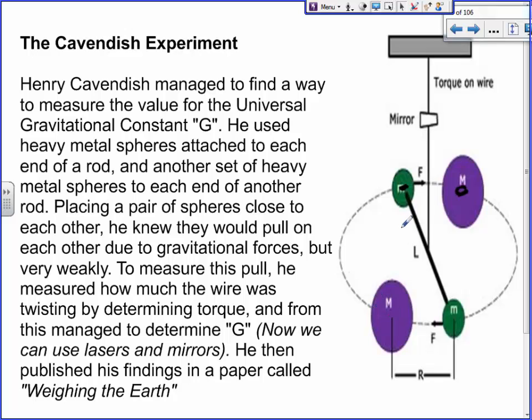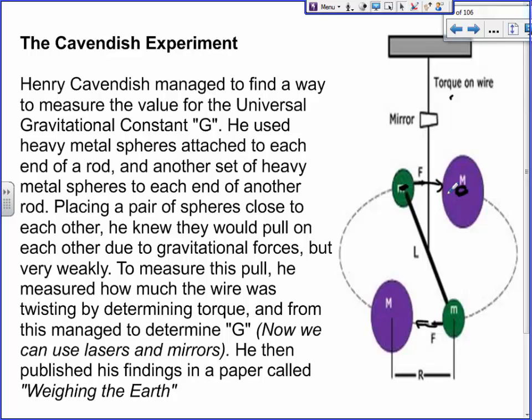Does that make sense? But because this one's hanging from a wire, this one here is allowed to move towards that one. Kind of like how you move towards the Earth. The Earth tries to move towards you, but it's really so heavy we don't notice it, right? But the same thing happens on this side here. And this small mass now gets attracted gravitationally to that one there. And the way that he determines how much it moves is based on this wire right here. As the wire twists, he then measures the twists of the wire to figure out how much force there is.